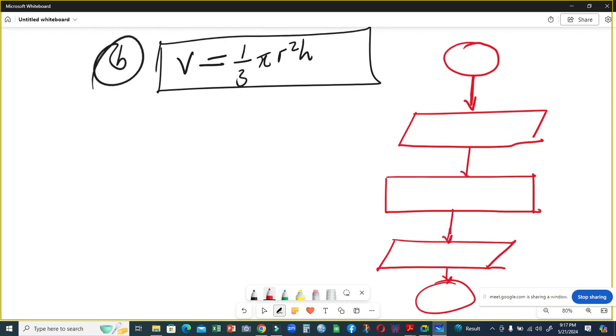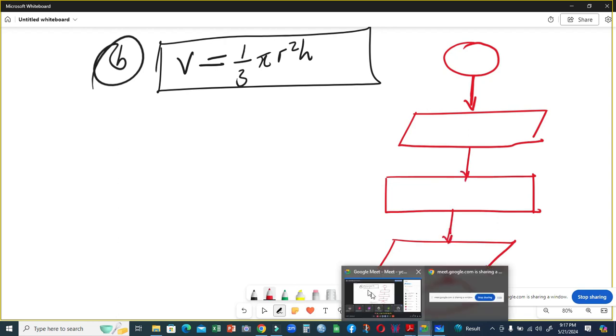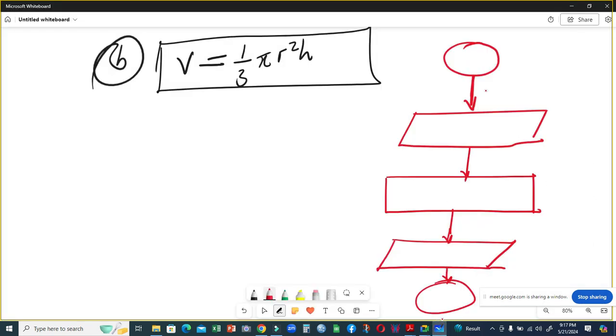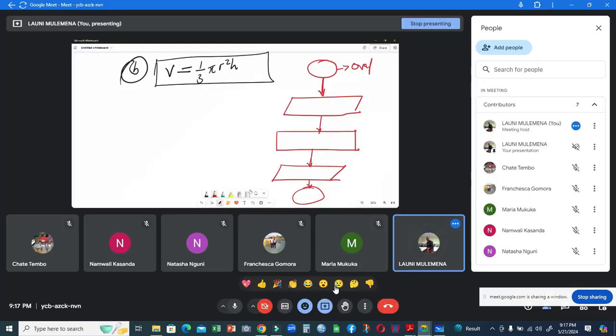Okay. So before I solve, let me just try and interrogate. These shapes under computer mathematics, what we are supposed to know is to appreciate the shapes. We need to know the name of the shape. We also need to know what it means. So the first shape there on top, it's an oval. This is an oval shape. Okay. So an oval shape, what does it mean? Anyone with an idea? An oval shape, what does it mean?